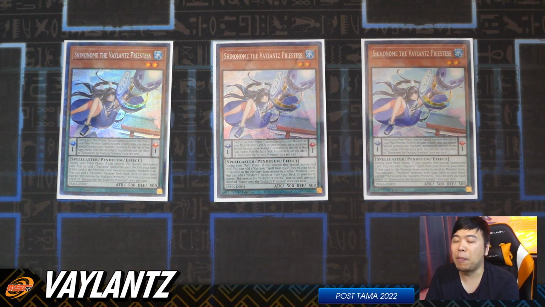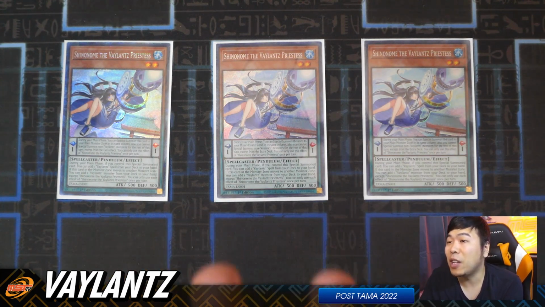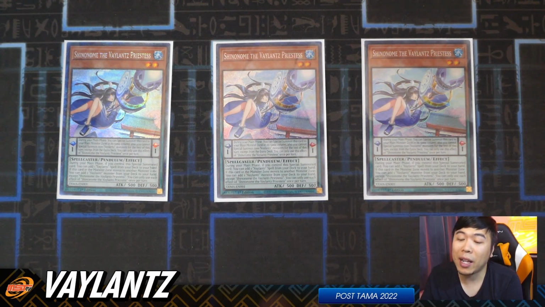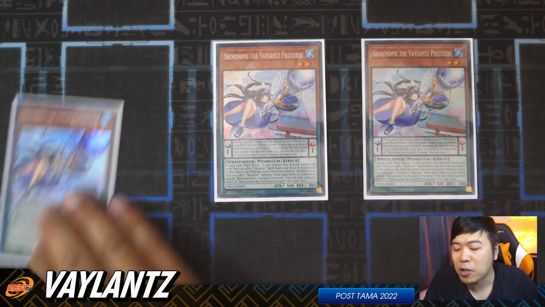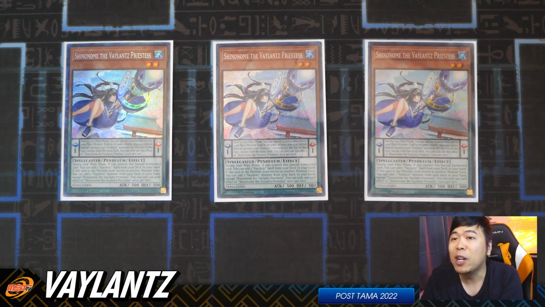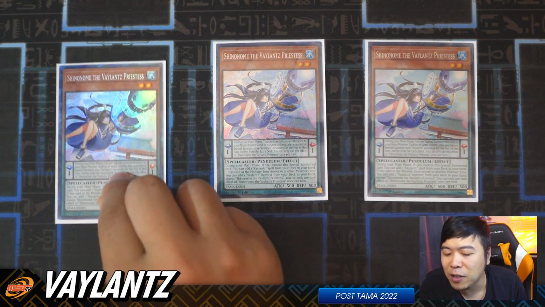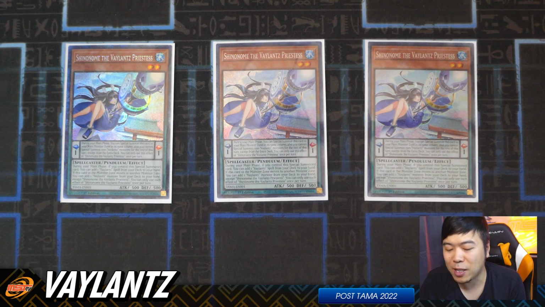So to keep that in mind, all of the level 4 or lower VAYLANTZ monsters, for them to even attempt to use their ignition effect, must be special summoned onto the field, and that is why it's really important to get her special summoned onto the field. And luckily for us, their pendulum scale and the pendulum zone effect allows you to special summon them from a pendulum zone. For the level 4 or lower, you do not require any other kind of monster or field spell to perform that special summon, so you summon basically into the zone in front of it, the adjacent zone that is empty. If it's not empty, you will not be able to perform this special summon.